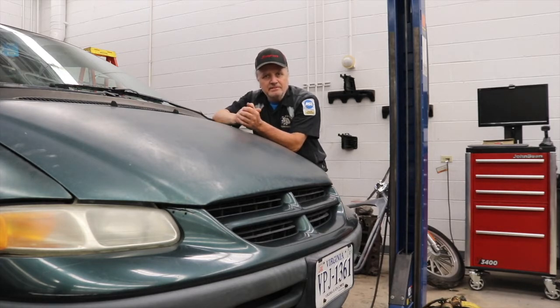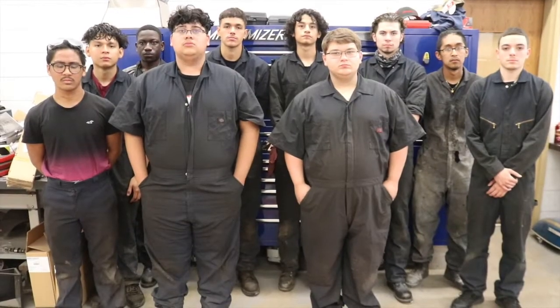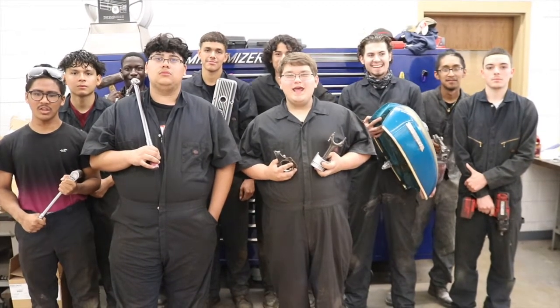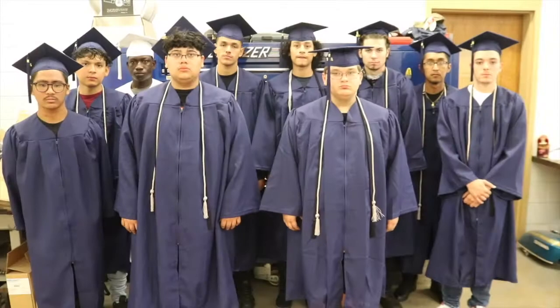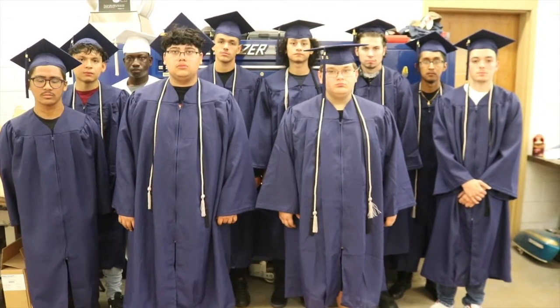Thanks for tuning in. This is the last time you'll see these guys all together. Here's how they would look each day arriving at school. Here they are in their coveralls, ready for work. Here they are holding tools and components that meant the most to them. And here they are as I am most proud of them, donning their graduation attire.